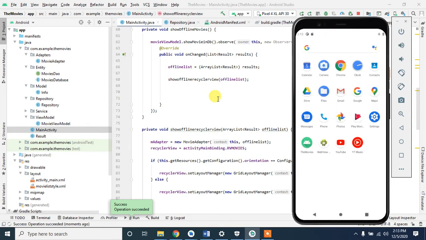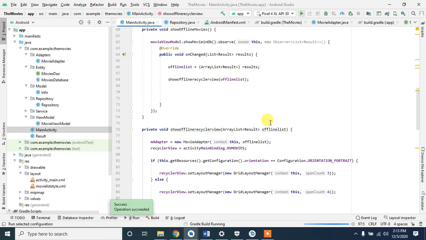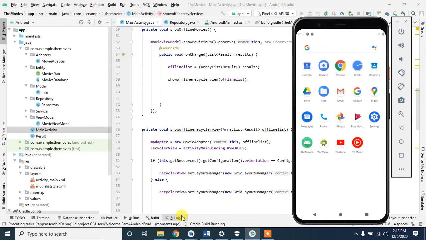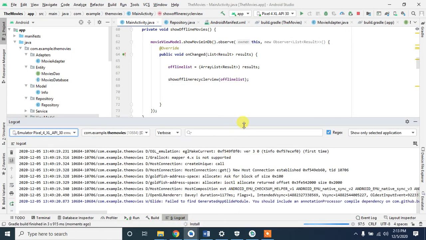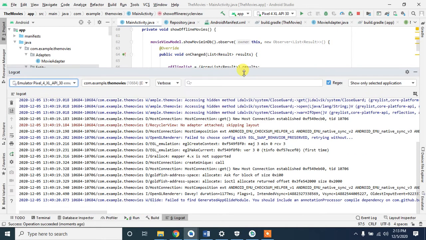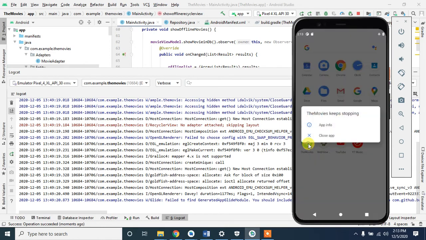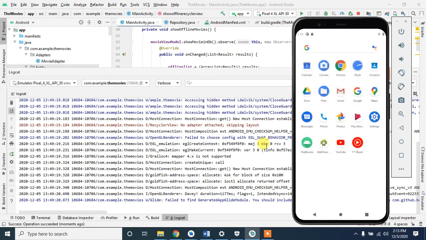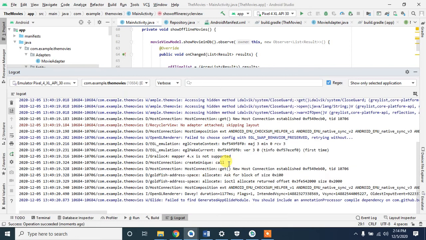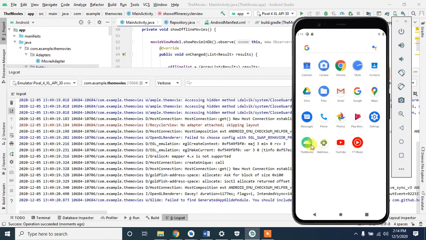Okay, there is some error, and we would have to see what error that is.